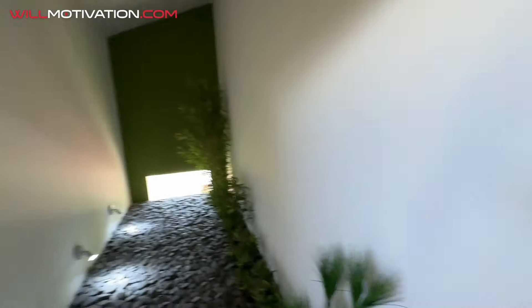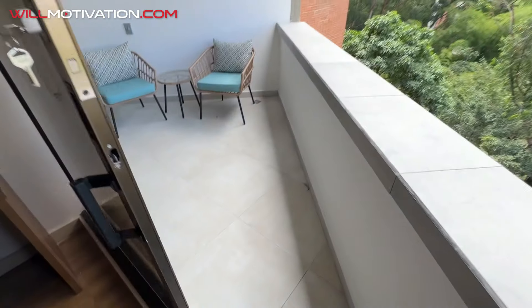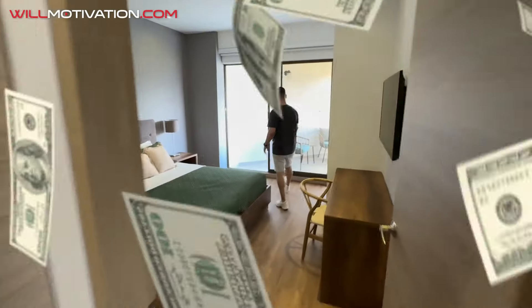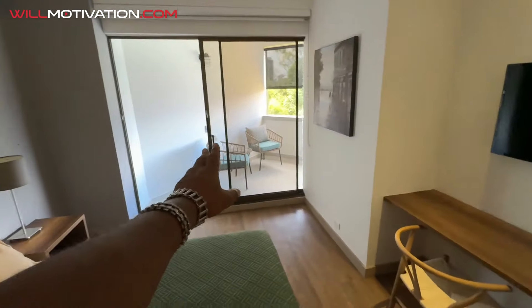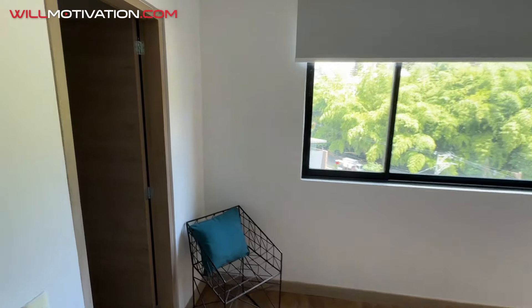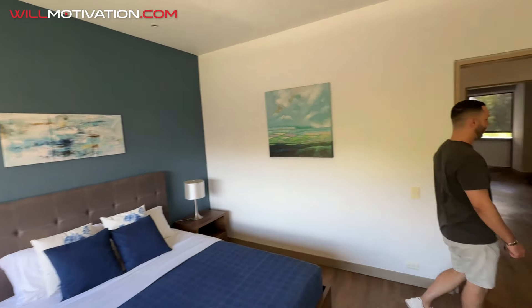It's kind of rare in Medellín for an apartment to have two levels. Upstairs there's this area that's like a gym but could be another bedroom — it has a TV, a work area, and a shared balcony. The view is crazy. Every bedroom has its own bathroom. Beautiful light coming in from skylights. You got a balcony walking off this bedroom too. There's also a monthly rental option for the apartments I'm doing — we'll talk about how you can work with us on that.